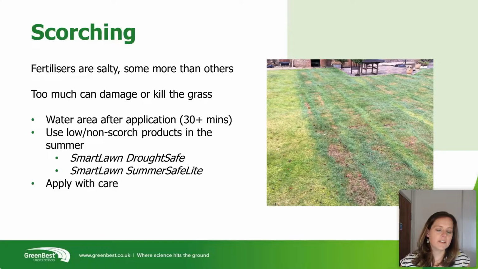So watering in. If you're not going to be able to water in, or the customer can't water in, then it's using a low or non-scorch product in the summer. Obviously we've got Droughtsafe or Summer Safe Life for that. In the autumn and in the early spring, it's usually not a problem because you get enough rain. And yeah, applying with care.